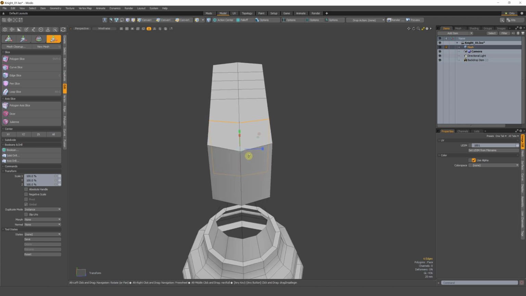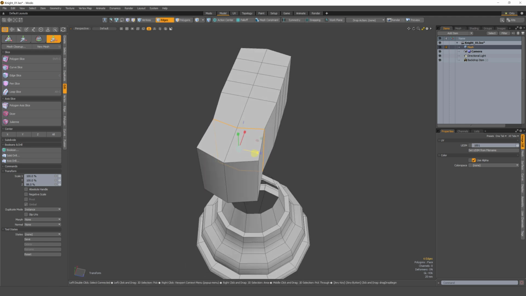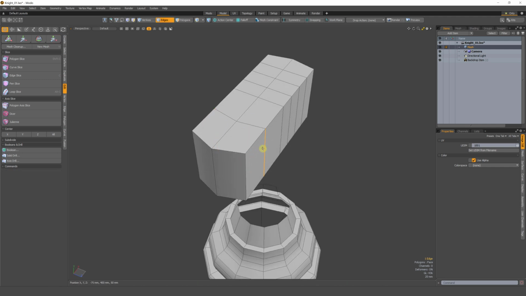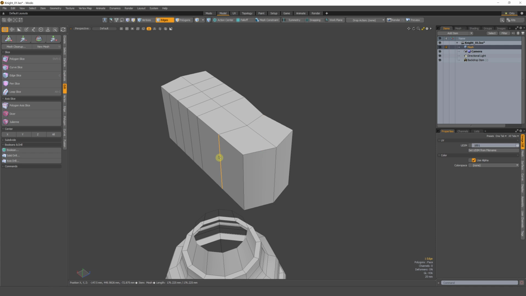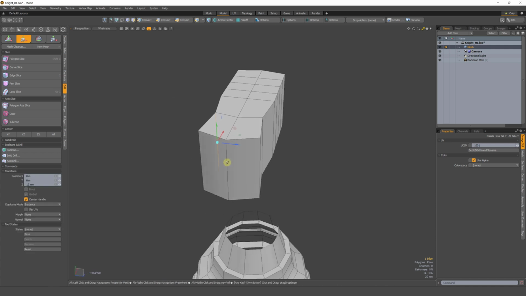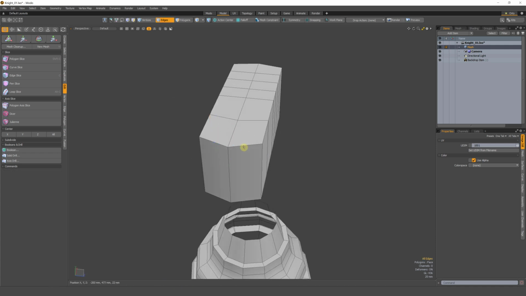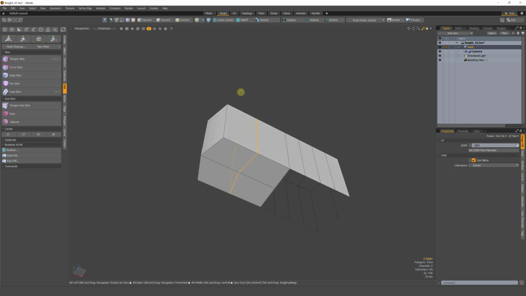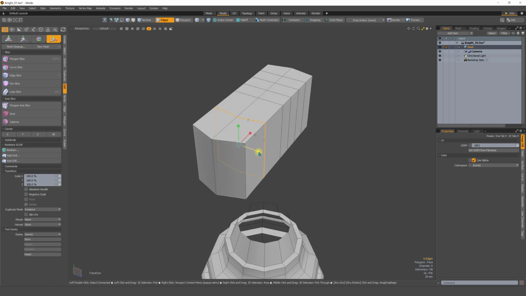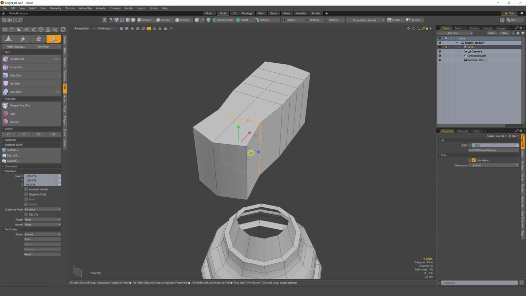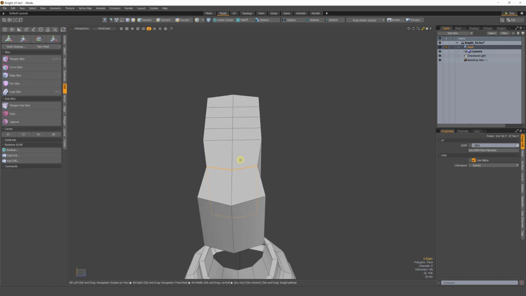And again, I'm using the Scale tool instead of the Move tool because I want this to evenly go in. If I was to use the Move tool, I could move this one in and then move this one in, but I don't know how evenly matched those are. So I can actually double click this edge, get the loop, switch to the Scale tool. Again, those are right up here, nice and handy. I can scale this in, and they both evenly go in at the same time.